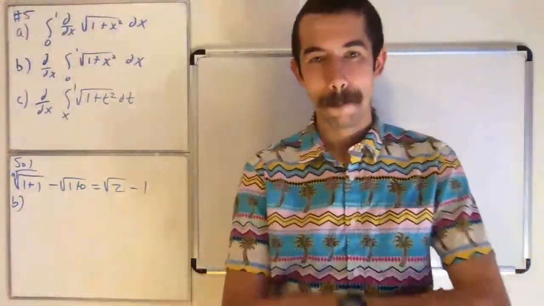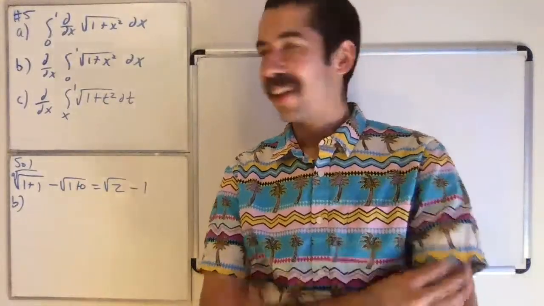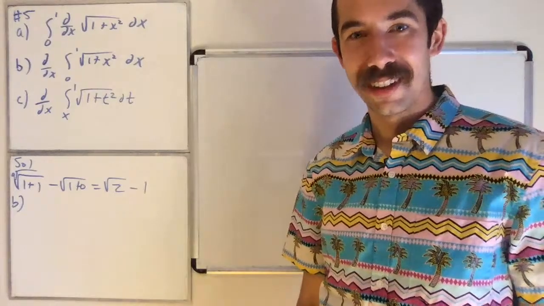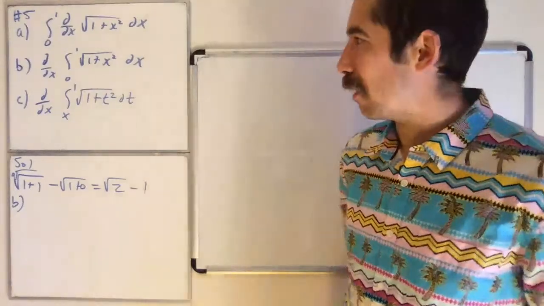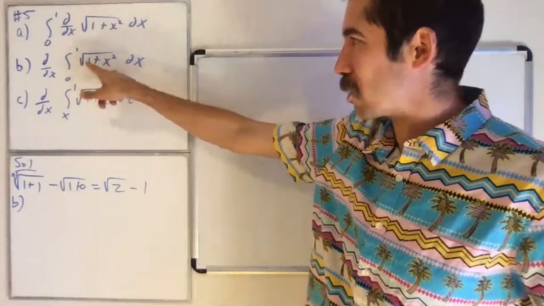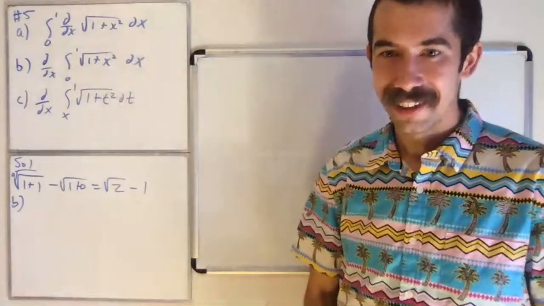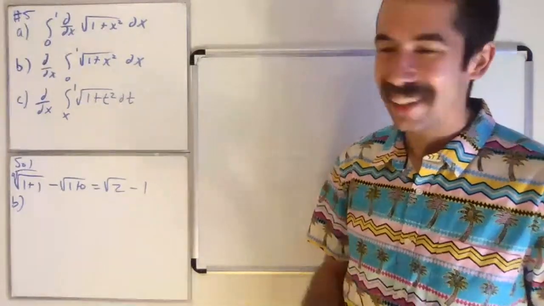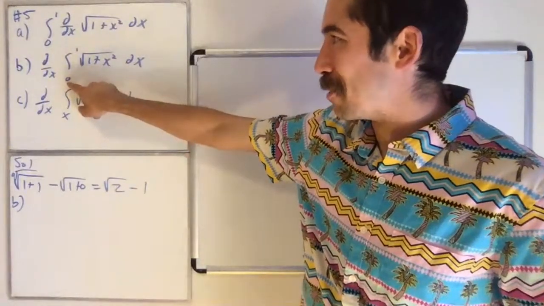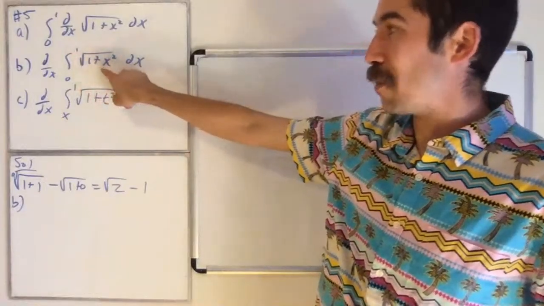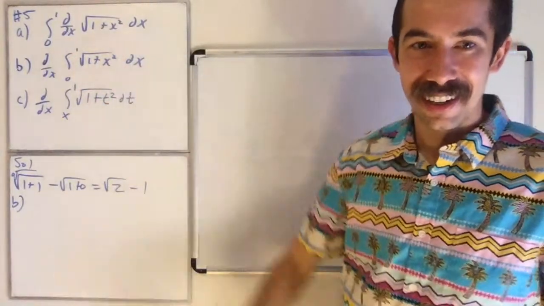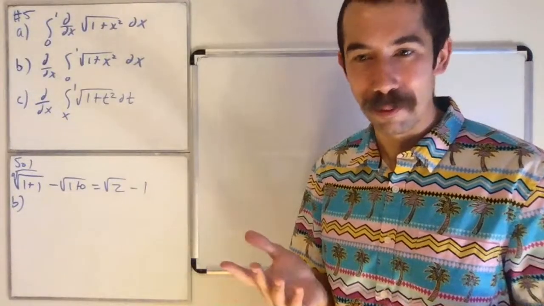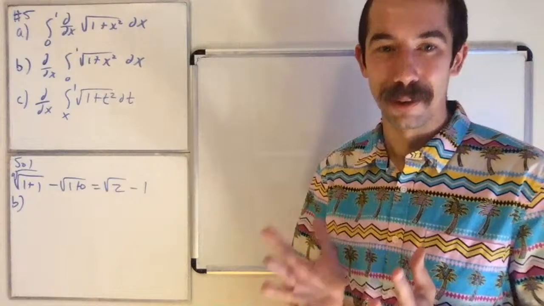Okay, B. It says the derivative, you're going to kick yourself after this one. The derivative of the integral from 0 to 1 of the square root of 1 plus x squared dx. Okay? Oh, Turner looks sick. I'm fuming. Okay. The integral from 0 to 1 of this function is what? It is a number. Okay? It's the area under the curve from 0 to 1. Okay? It's a number.